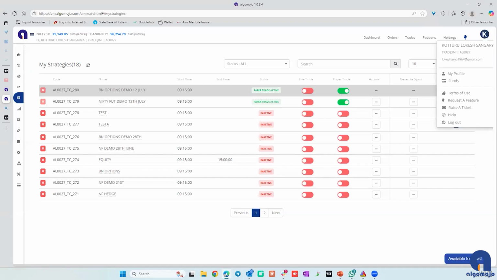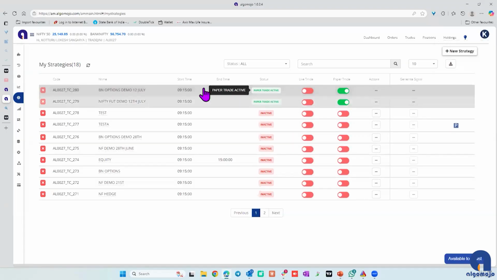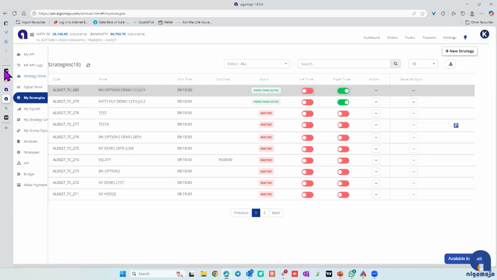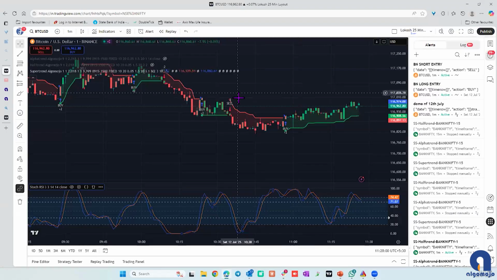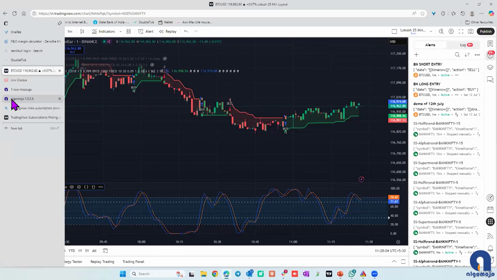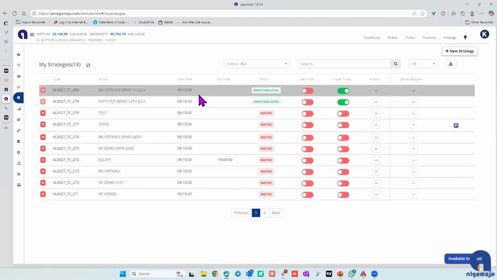There's a query. Do I need to have two subscriptions if I have two demat accounts, but a single strategy which should go to both demat accounts? Good question. Suppose you have this is my account and I have one subscription and I'm running, say, Supertrend. I want these orders to be placed in my account here and also in my friend's account.